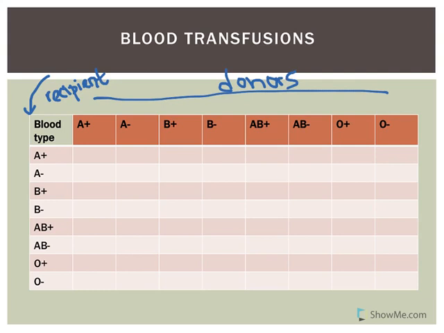I do want you to understand, though, under any condition, they will try to perfectly match you with your blood type. So if I'm A negative, they're going to give me A negative blood. But I want you to look at the other choices and say, who possibly, under an emergency situation, I can also be given blood from. But also, it's very important that you realize if someone is Rh negative, they will not give them Rh positive blood under any circumstances.